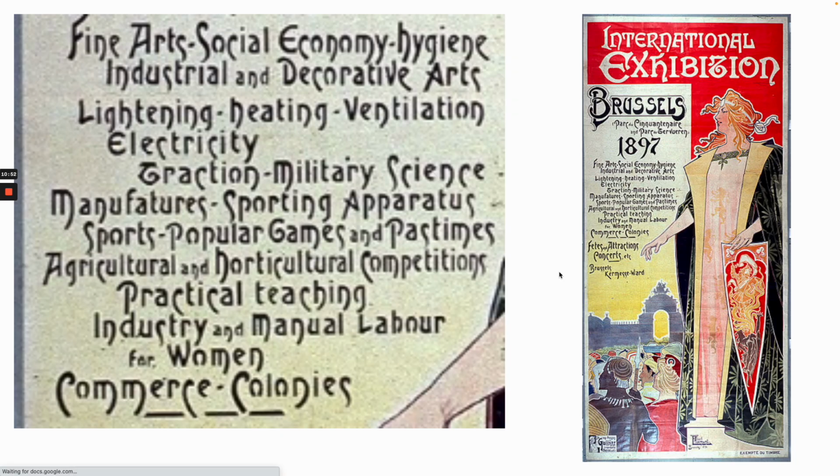And what impressed them? Well, another name for these World's Fairs was the International Exhibitions, and in 1897 it was in Brussels, Belgium. And here's what they're bragging about. Here's what's going to be on display. I don't know that any of you guys would, if you had the choice between Worlds of Fun and a World's Fair, pick the World's Fair. But for these people, all of these things were magnificent and exciting to see. People would line up, travel from around the world, pay good money to see hygiene improvements, industrial and decorative arts, lighting.